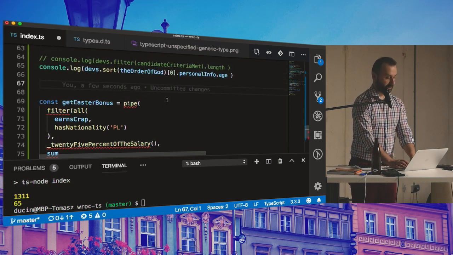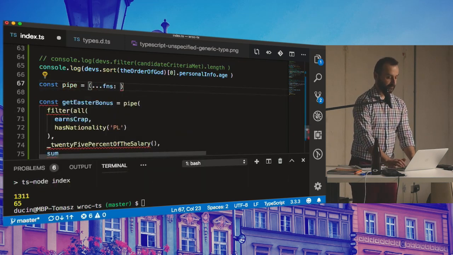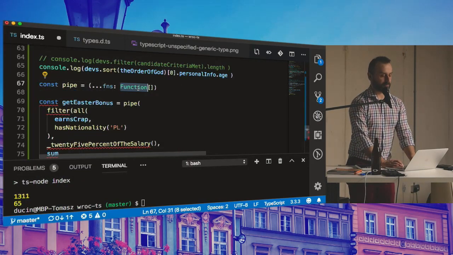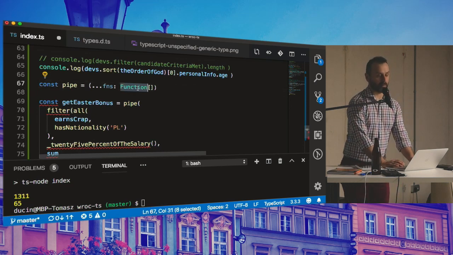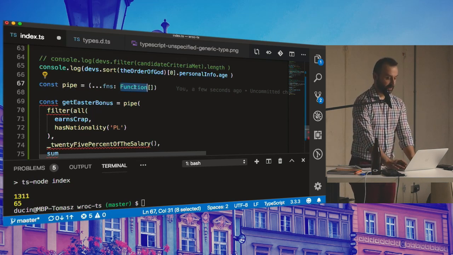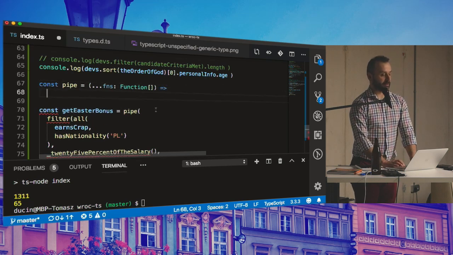So let's start. Pipe. It's going to be basically a function that will accept many functions. We don't know much about these functions, so we can start with function array. It's very, very rare that we should use this type because we know pretty much nothing about what the function is, right? But we could make it slightly more detailed, but let's stay with this function here. So we're starting with this function, and now, how is this thing going to work?